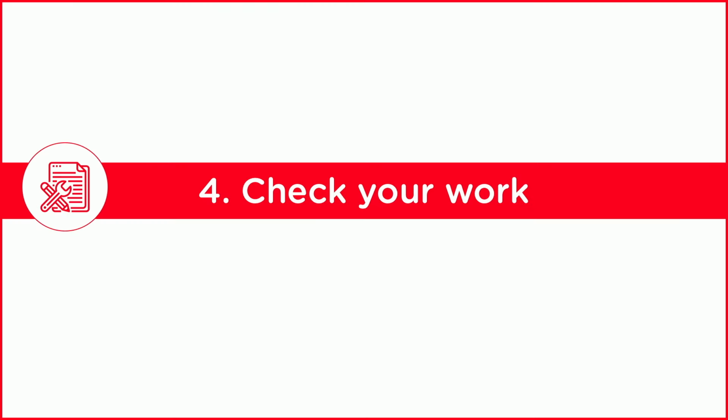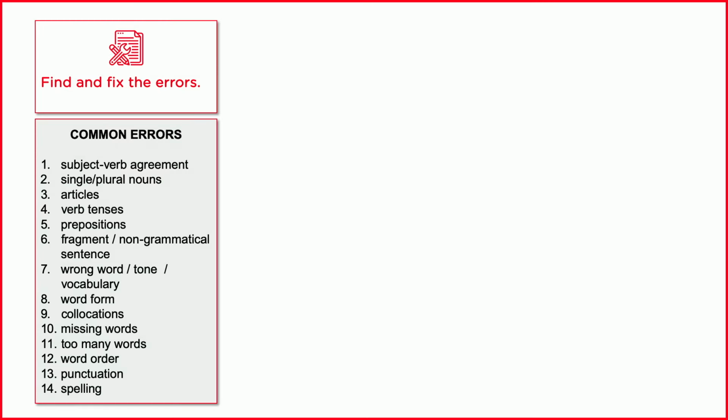Now it's time to check your work, but in this case, you're going to check my work first. This is a list of the most common errors that we see. These are mainly grammar and vocab errors, okay, and you probably recognize some of them. Subject-verb agreement, that's a big error, really common error. Errors with nouns, articles, of course, are and the, verb tenses, prepositions, fragments, run-on sentences, non-grammatical sentences, and so on, down to punctuation and spelling. These kind of errors can be either serious ones or just minor ones, but too many of them will cost you a band 7. So you need to get used to editing and correcting them in your own work.